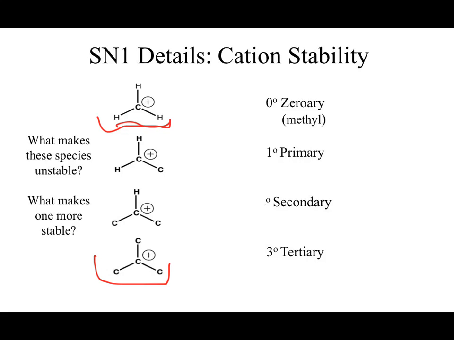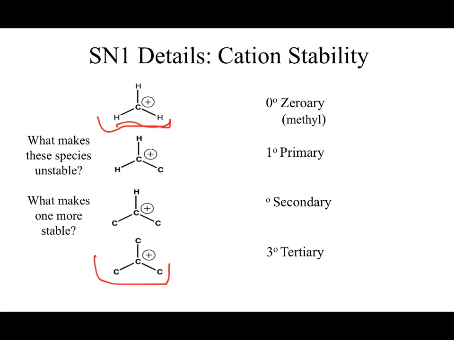So in the SN1 reaction, I need a stable carbocation. What makes each of these things unstable? Positive charge. So if I want my SN1 reaction to work or progress forwards, I need to somehow stabilize that as best as possible. So now that we know what makes it unstable, how do I stabilize it? I need to give it electrons. Where are there electrons? In the leaving group, but that's already left. Could also even push the nucleophile, but that hasn't come in yet.